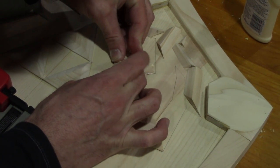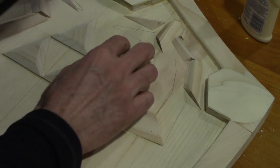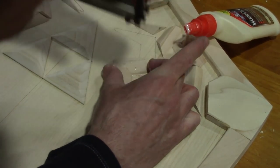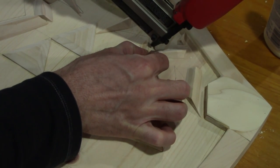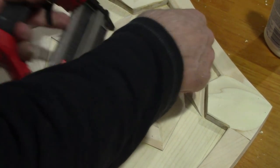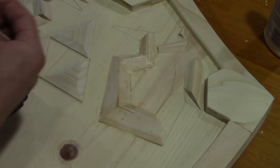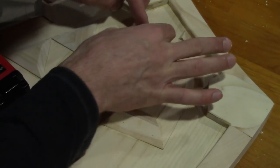This is starting to get a little bit out of alignment, but I think we're still okay. Nail it down. Let's see what we can do. There we go. All right, let's tack that one down. What really helps is having this little nailer here. And this last piece on this side. Good.